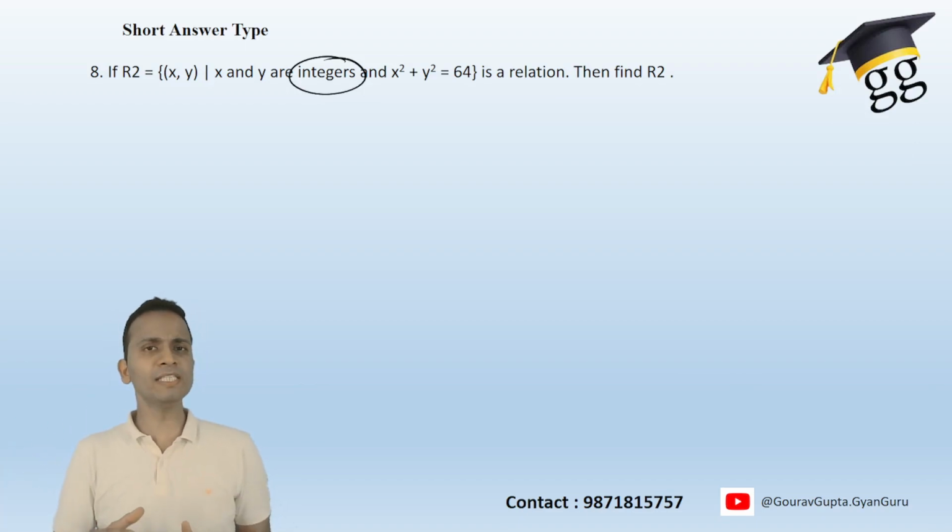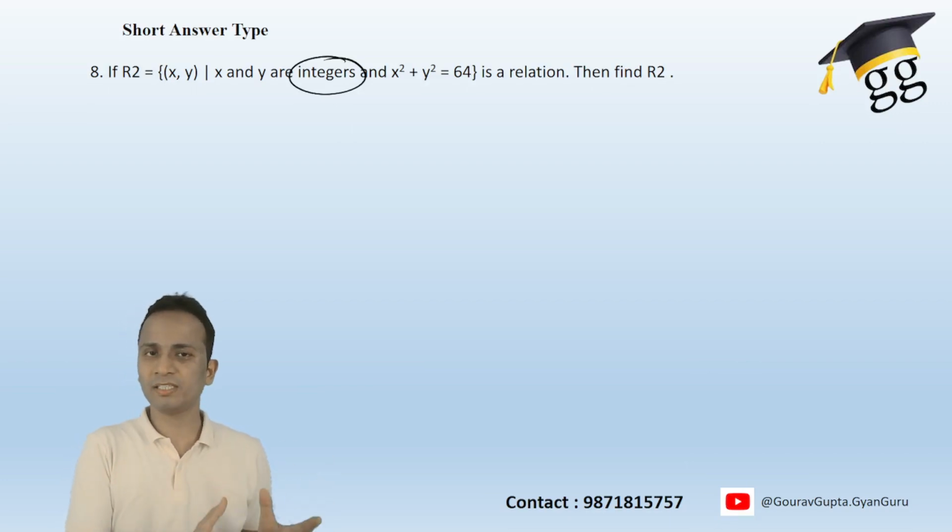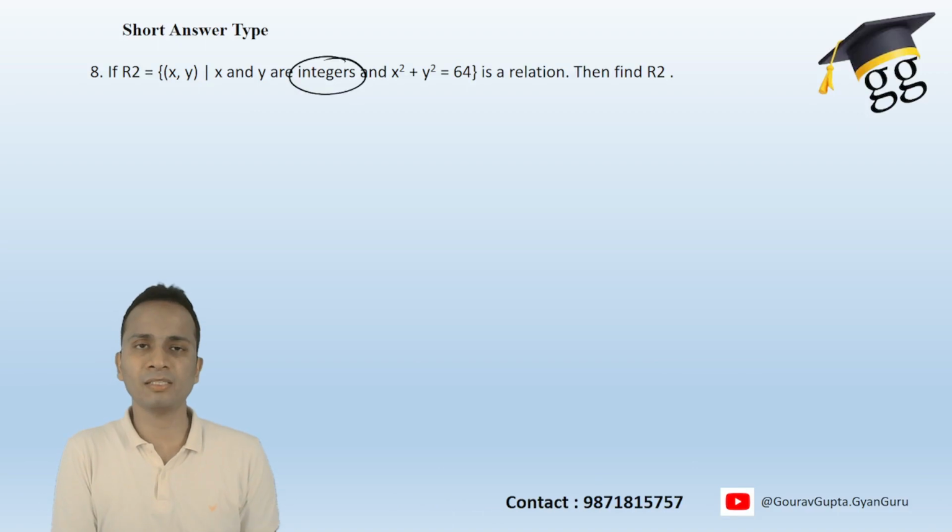Okay, so you can say that counting numbers like 1, 2, 3, 4, 5 up till infinity are integers, 0 is an integer, and the negative of counting numbers like -1, -2, -3, -4, and so on up till minus infinity are integers. Okay, so that means you will have to consider negative numbers as well in this case. ठीक है ना? So negative numbers को नहीं भूलना है.